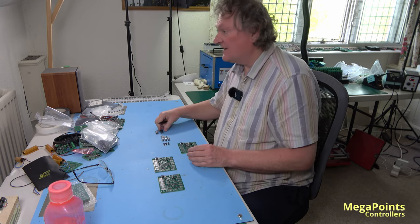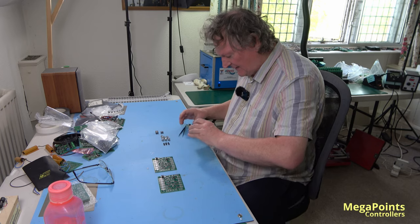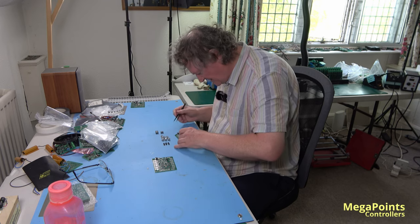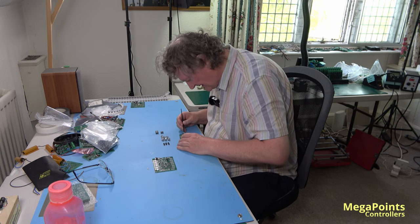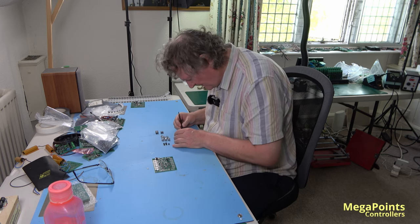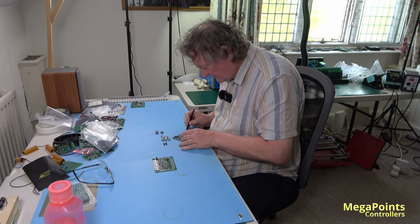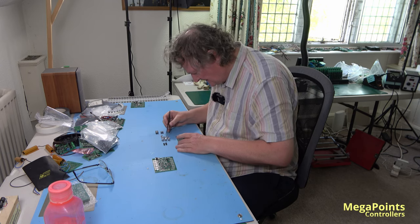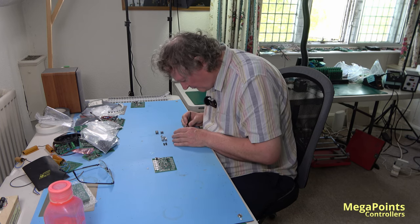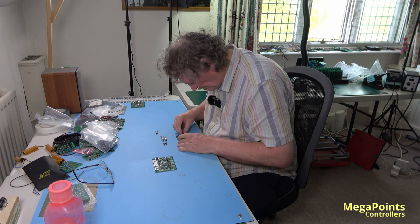It's Sunday, almost midday, 2 minutes to 12. So I hope I can get this all finished by 1 o'clock. Not finished as in made, but finished as in the basic PCB assembly and soldering done. And then tomorrow my daughter will finish them off and we can test them and stick them in the anti-static bags. Looks good.